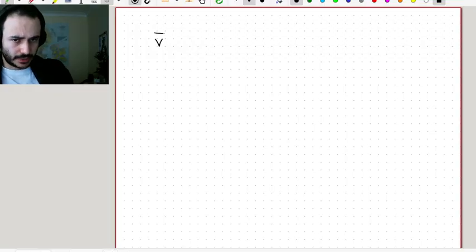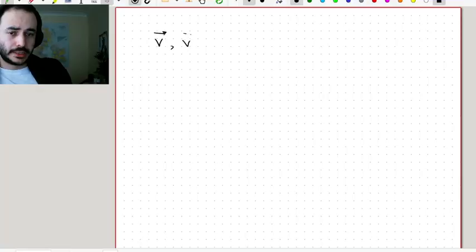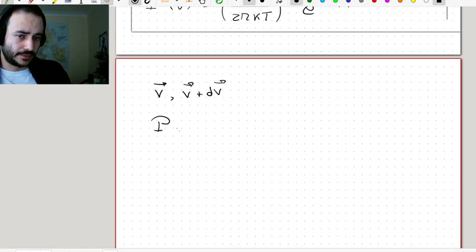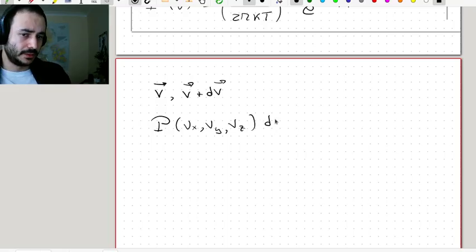So I want to express what is the probability that I find a velocity or a particle in my gas, a molecule, that has velocity between v and v plus dv. Okay? And the thing that gives me this object is this uppercase calligraphic P(v) that I wrote here. Let's just write it explicitly: Vx, Vy, Vz. Okay? Times the differential element in the coordinates where the probability distribution is written.